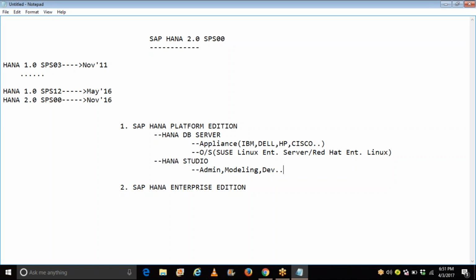Similarly, there is some small additional software called ABAP Development Tools. If you install the ABAP Development Tools as an add-on on top of Eclipse, you'll be able to do ABAP development also in Eclipse. So you don't need to go to different places to do these activities. In the same Eclipse environment, you're able to work with your HANA database level coding, you can do modeling, you can do administration, you can do ABAP development. Not only that, BW modeling also you can do.